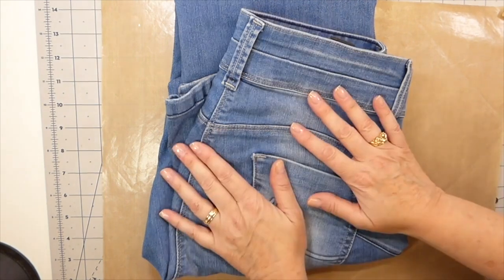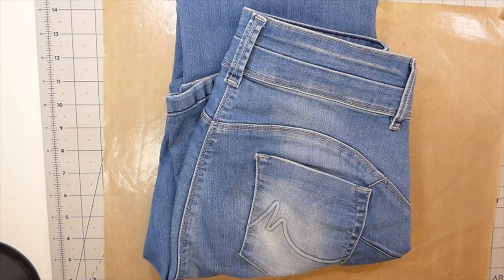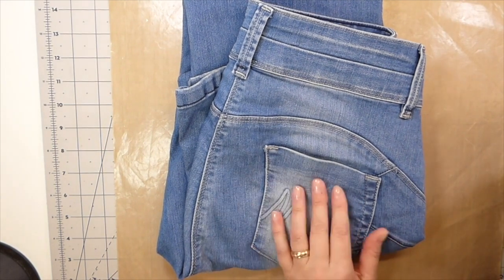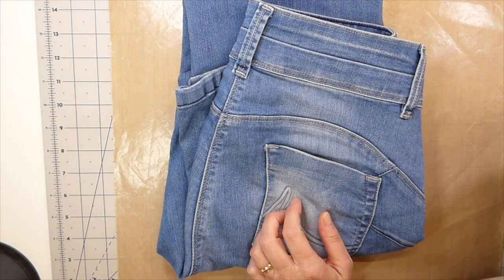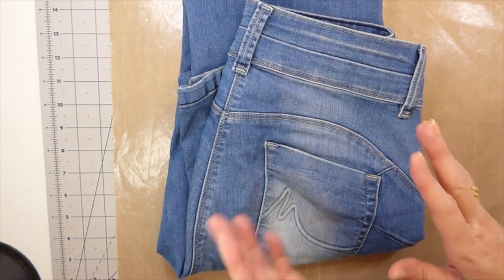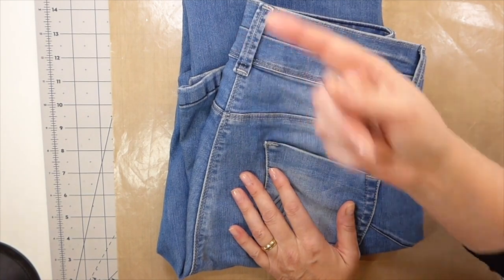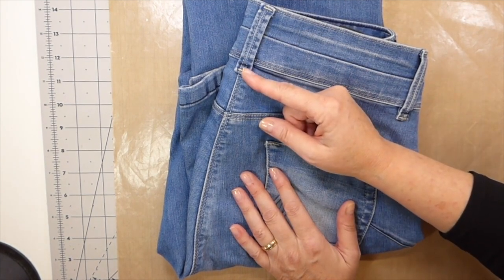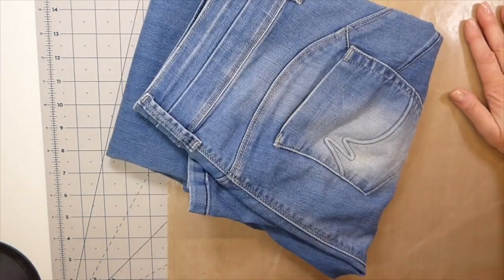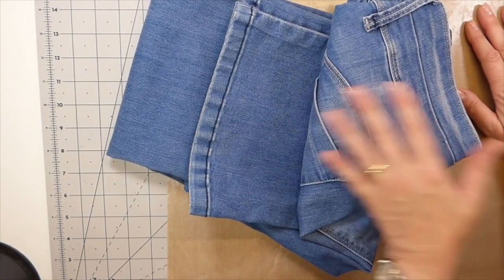You're probably wondering what I'm doing with those blue jeans. I have been wanting to do a jean journal for a long time, and these jeans have been bothering me because I can't fit into them anymore. So it's going to give me great pleasure to cut these things up — they've been in my drawer for a couple of years and I keep thinking I'm going to get back into them. Finally, it's just like: get real, you are never going to be in those jeans again. I'm going to take a lot of pleasure in getting these out, because they're a constant reminder of what used to be.